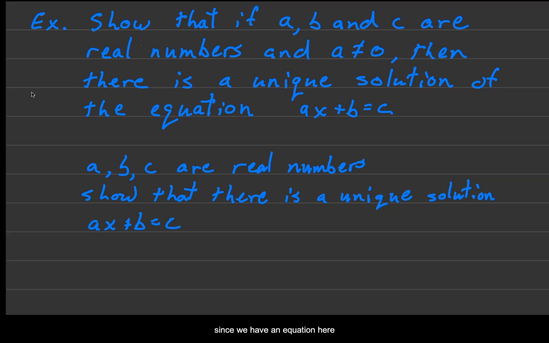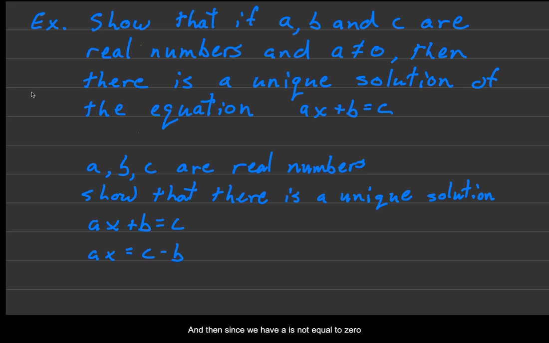And since we have an equation here, let me just clean this up a little bit. This does not look very good. We're just going to rewrite that whole piece. We'll go ax plus b equals c. So since we have this in an equation format, let's go ahead and see if we can isolate for x. If we can isolate for x and it's an equation, then by definition there is one solution. So we'll move the b to the other side. So we'll have ax is equal to c minus b.